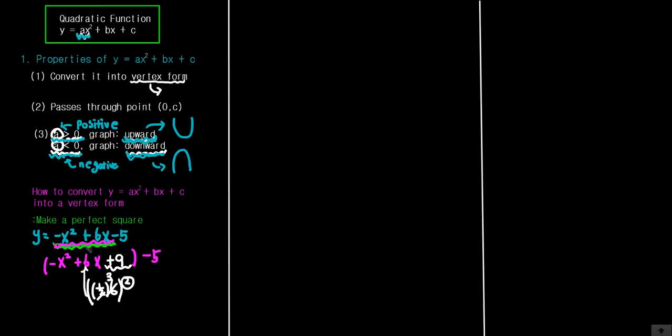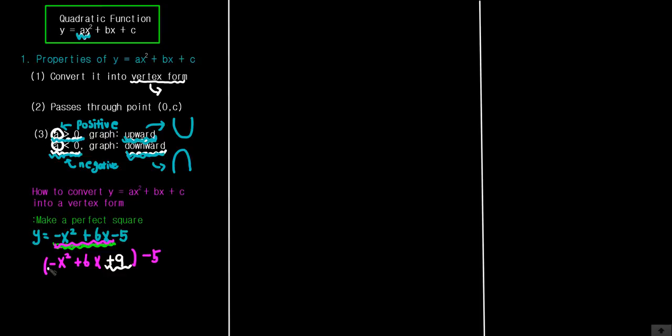In order to factor this, if you think about the coefficient of the x squared term, in this case it is negative 1. If the coefficient of the x squared term is not equal to 1, it's hard to factor it out. So all you have to do is divide the whole expression, but not the constant, by negative 1. If you do that, it will be negative x squared; positive divided by negative is negative, then 6x. The positive 9 divided by negative turns into negative, and then we bring 9.